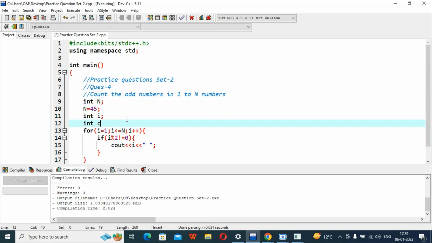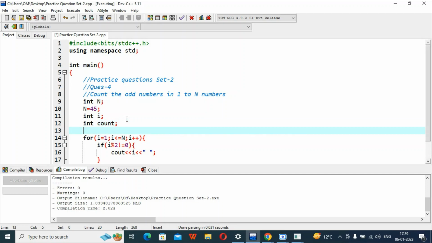Initialize this count variable with something which will not impact your answer. Suppose you have 20 odd numbers from 1 to 45.